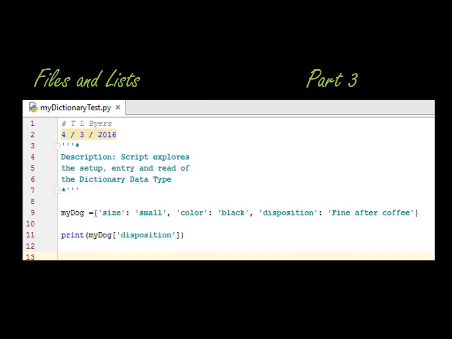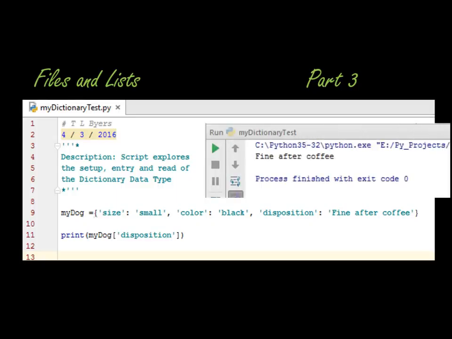So in this case, we're going to take a look at disposition. Go ahead and run your code, and what you should see then as a result is this in your console window.